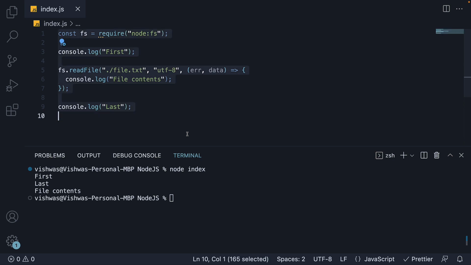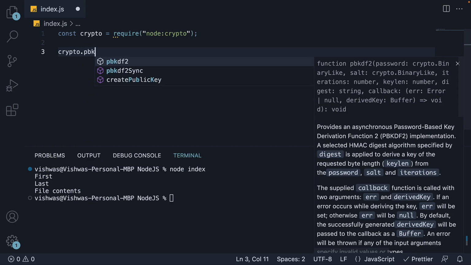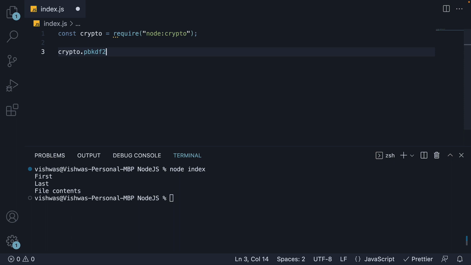For our experiments, we're going to use a brand new module, which is the crypto module. Let's import it at the top. The crypto module provides cryptographic functionality, and similar to the fs module, it does use libuv's thread pool for some of its methods. We are going to use one specific method from the crypto module, namely pbkdf2. crypto.pbkdf2 stands for password-based key derivation function 2 and is one of the popular methods to hash passwords before storing them. We don't have to worry about what the method does or the arguments that we need to pass in. You just have to remember this is a CPU-intensive method that takes a long time and is offloaded to libuv's thread pool.